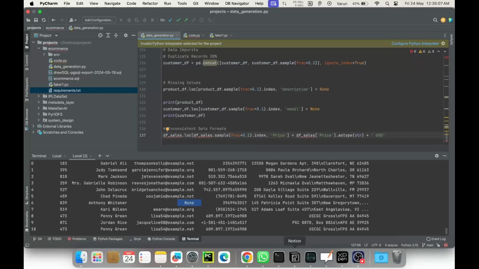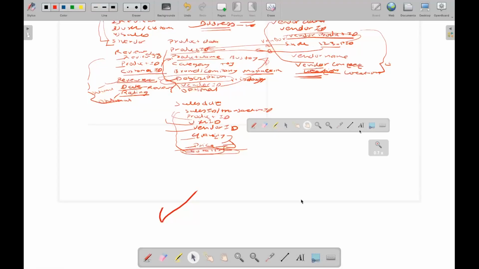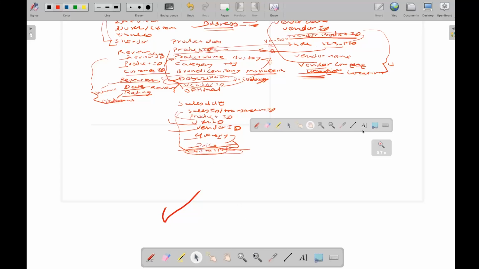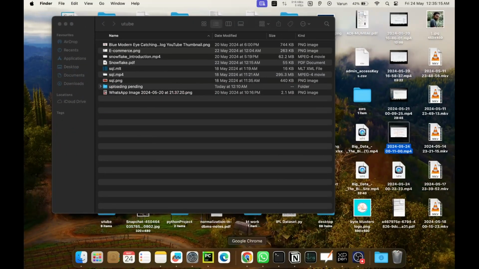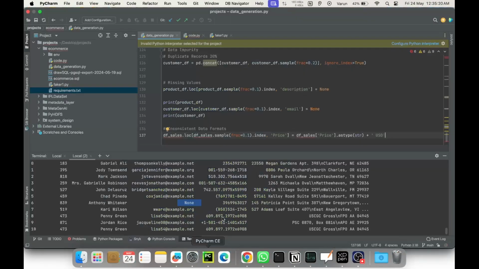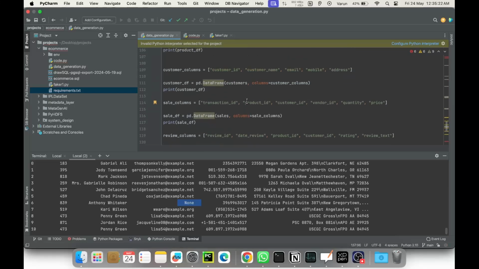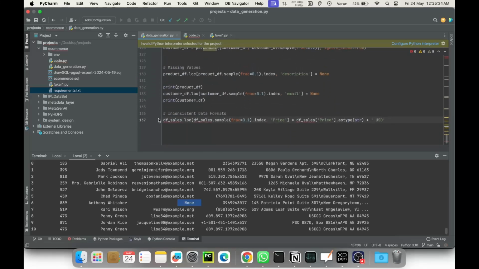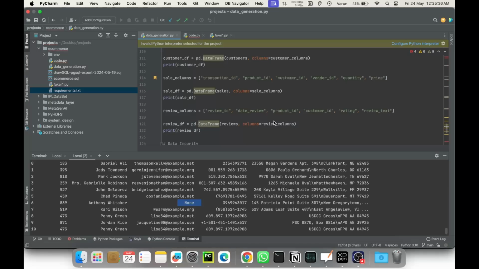If you go to sales data, there is a price column. We are changing the price format with my code. This is sales df, and again the same thing we are doing. 10% of data we are taking, and what is the column name here?